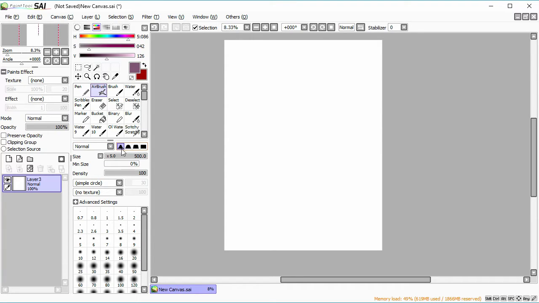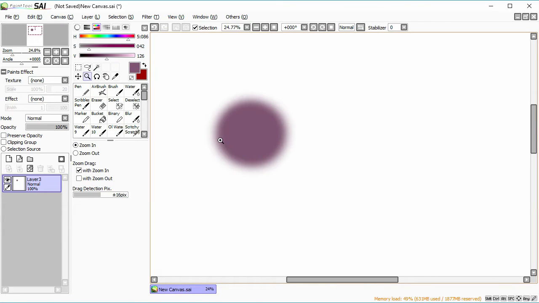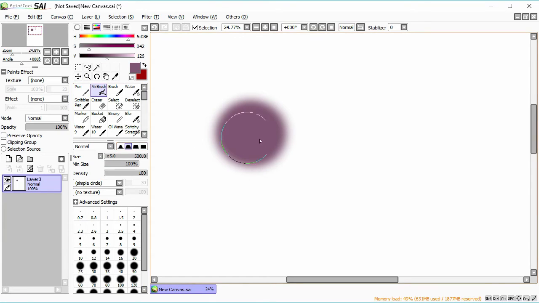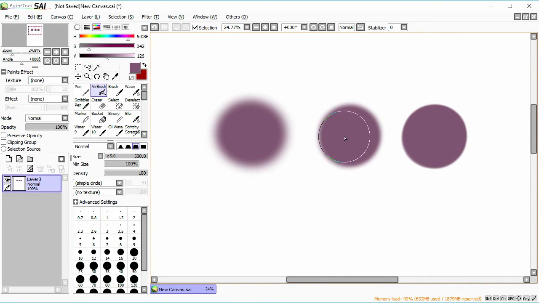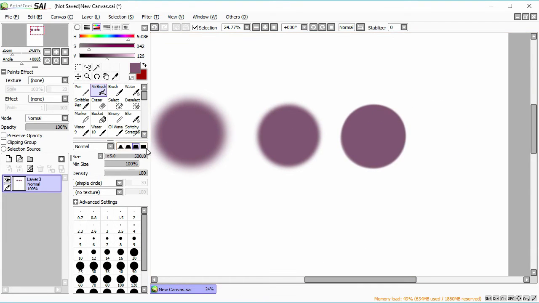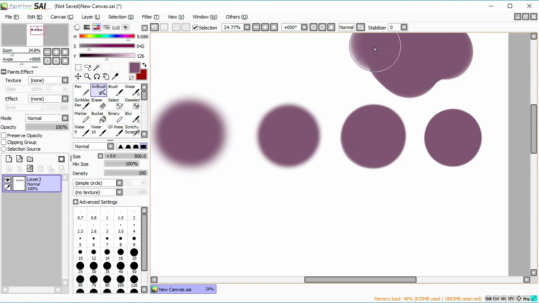Okay, soft tip. Medium soft. Less of an aura. Blunt tip. Less of an aura than soft, medium, and soft. And then hard. No aura at all. Good for just simple color fill-in.